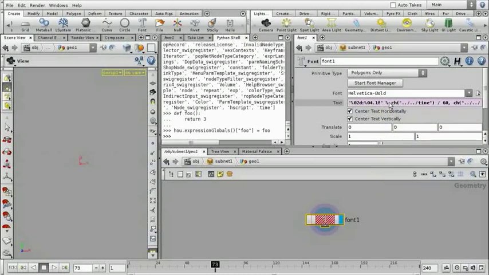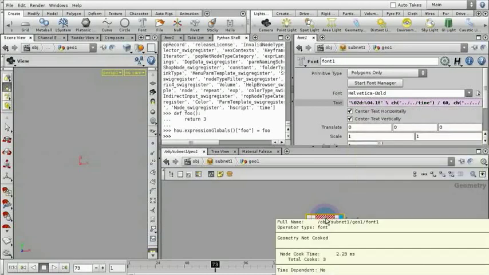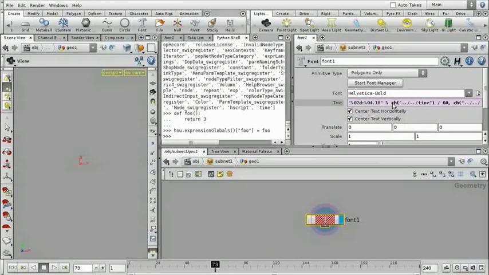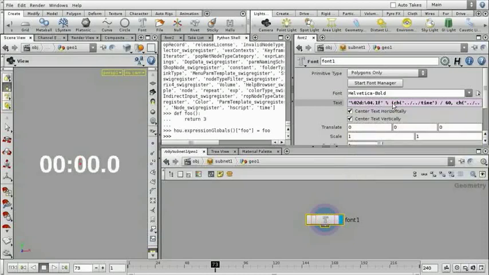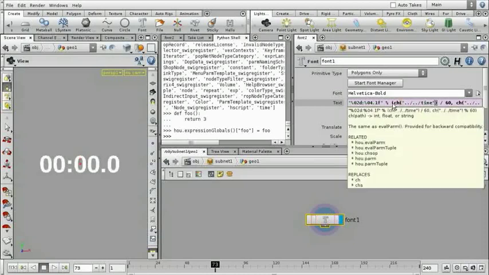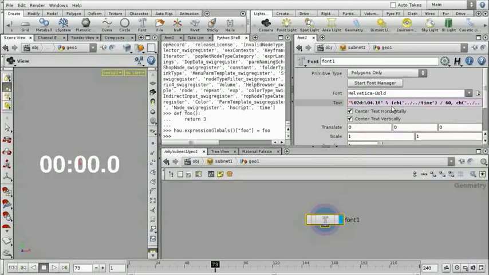Okay, so have a look and see the error. Oh yeah. So there we go. Grab the time parameter from two levels up, divide that by 60 to get the number of minutes. Same thing to get modulo 60 to get the number of seconds. And then we'll format that exactly as we did.